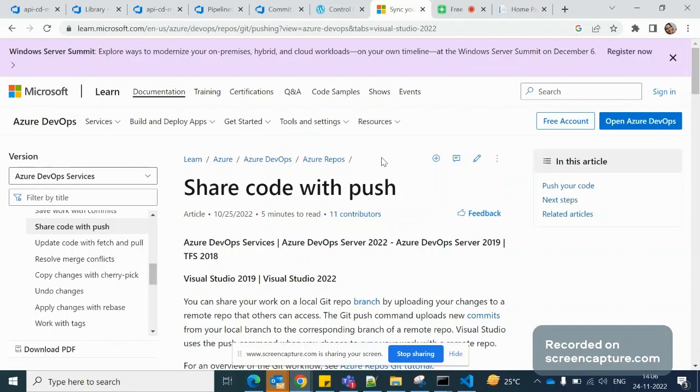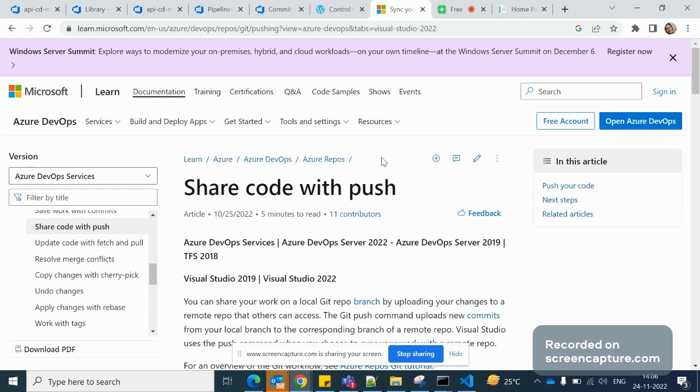In this video, we are going to see how to merge changes from our local repository into an Azure DevOps repository. In order to do that, we need to have code in our local repository. We need an Azure DevOps account, which is totally free and very easy to create. Then, inside that account, we need an organization and a project created, which is also very easy, and I'll be showing you in some time.